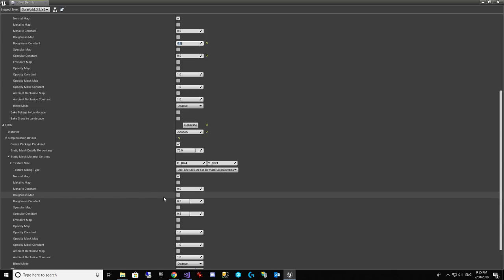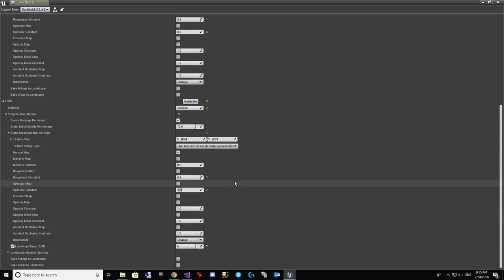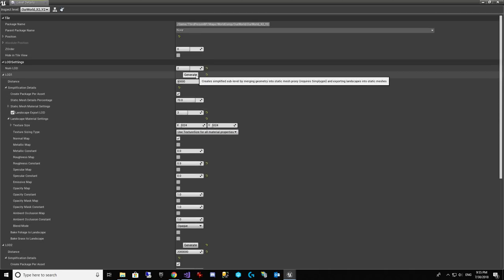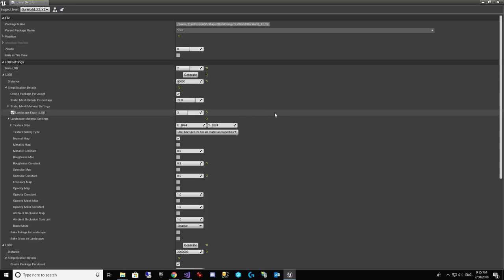So we'll come down here and do the same thing. Our roughness constant is 0.9, and our specular is 0.0. And we could bake this out by hitting these generate buttons, but it's still not going to work. This one took me about a week to figure out. I was going through all of the C++ code line by line in the baking, and I finally realized that the baking doesn't have a camera. It bakes without a camera. And so if we bake this right now, the textures won't look anything like what the textures actually look like in our world, and there's a reason.